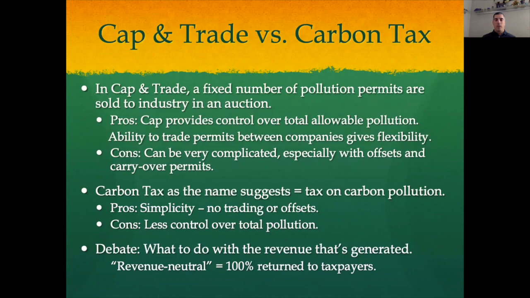And then with either of these market-based systems, they're going to generate revenue, either by selling the carbon pollution permits in the cap and trade system or with the carbon tax. And so the government collects that revenue. Then there's always a debate: what do you do with that revenue? There's always fights in government. There's some revenue that can be spent. So one way to address that is called revenue neutrality, which is when you take all that revenue and you just send it back to taxpayers. And I'm going to talk about that some more as well.